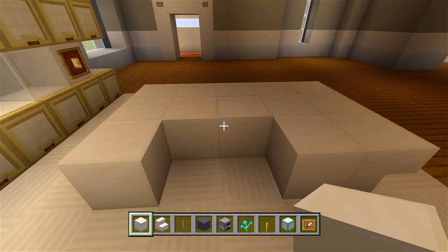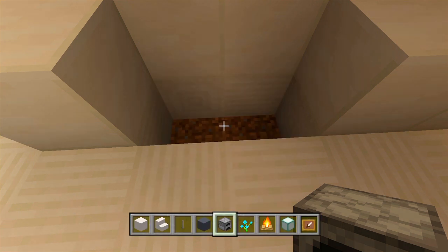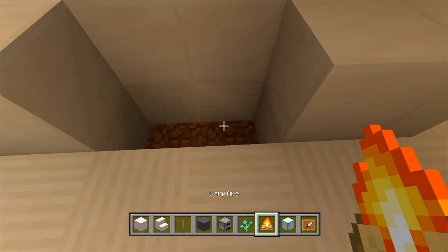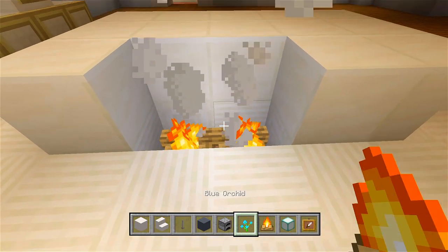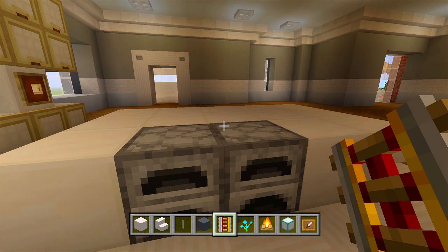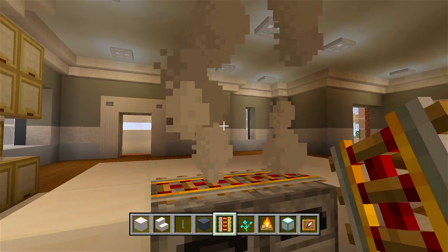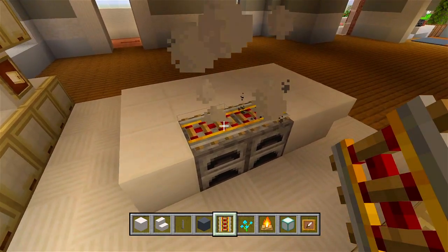These two empty spaces are going to have two furnaces. Underneath, we're going to have the campfires. Just in case — I'm not sure if the campfires would cause the house to burn down, but like I mentioned with the fireplace, if you want the campfires to give off smoke where the furnaces are, you'll probably need to turn fire spread off just to be on the safe side. Then if the furnaces are placed like that, the smoke goes away for me — I always like to add the powered rails, and the smoke then appears. This also looks like the metal pieces you'd put your pots and pans on, so that adds another little touch of detail.